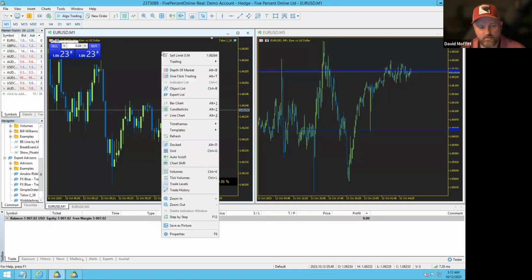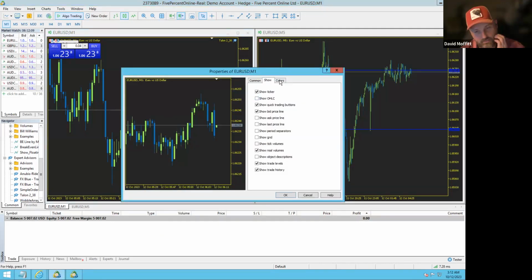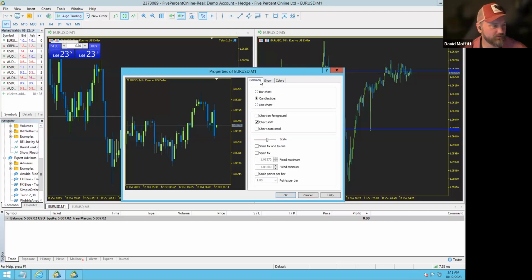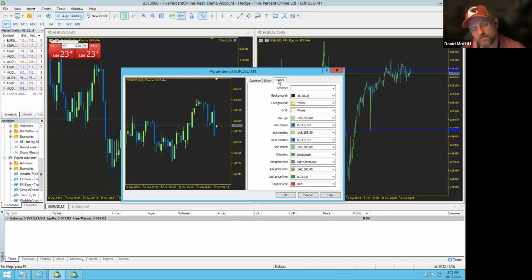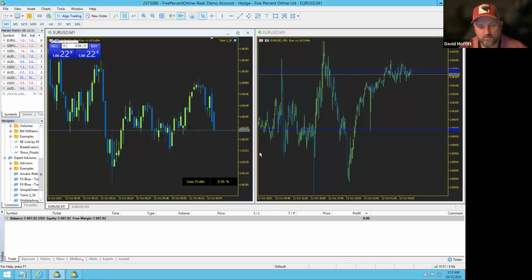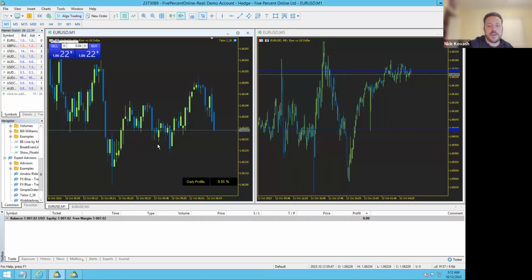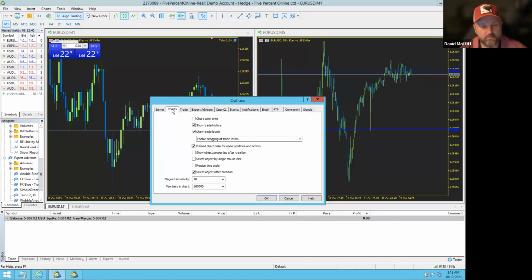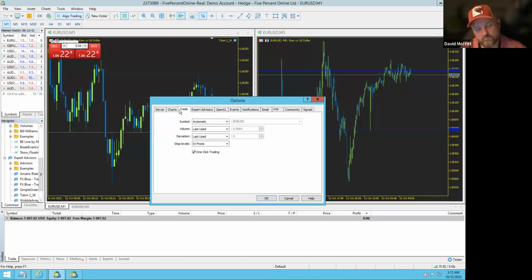Let's see, anything else that I'd use? There's one thing that I don't use, and I don't think anybody else uses it, but you can get out of positions partially. Let's say you're in a trade of 1 lot and you want to close out half of your position, you can do that and keep the other half going. You can do things like that with MT5. Oh, I didn't know that. Yeah, you can do back testing with it.